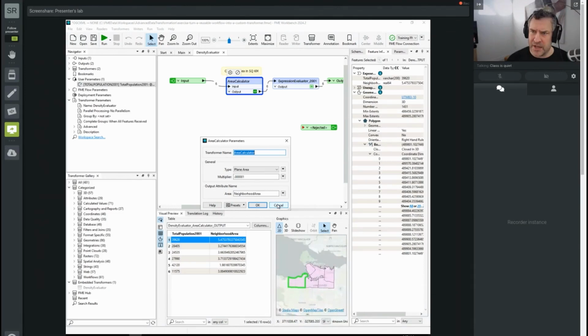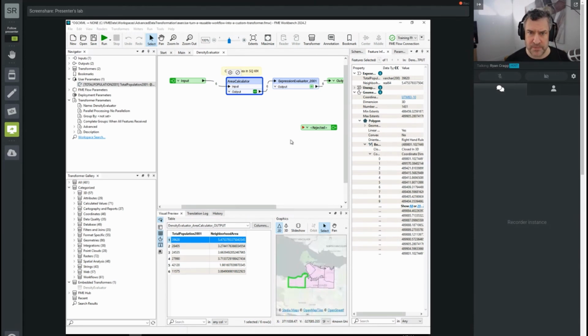Publishing the attributes automatically is an option when we were creating the custom transformer. It was at the very bottom of the dialog. We could have also had it ignore them, and then we would have to publish those parameters, create those user parameters ourselves after the fact. So these parameters are not currently exposed.